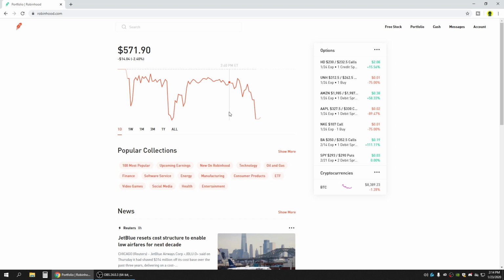Today we are going to be talking about how to get max gain on a debit spread. Now, this is a really simple concept, and if you don't even know what a debit spread is, I have a video on my channel all about debit spreads, so be sure to go check that out and like that video and then come back to this one.